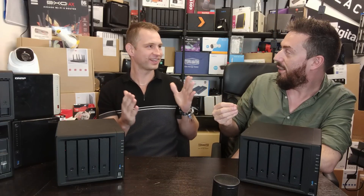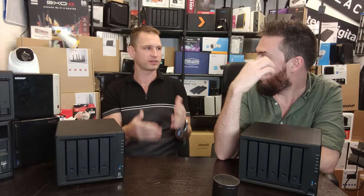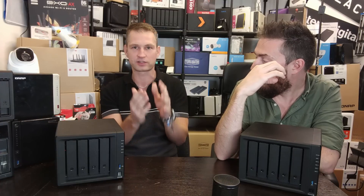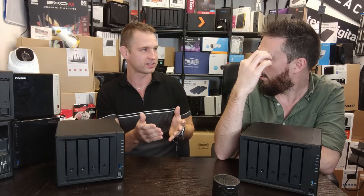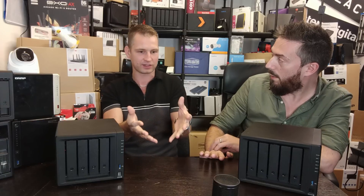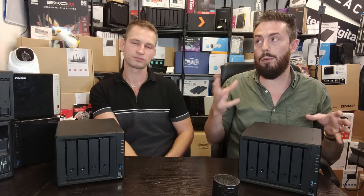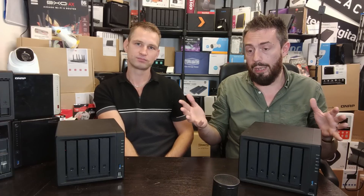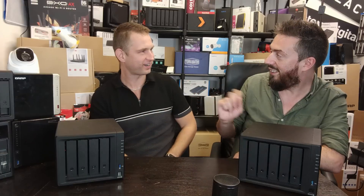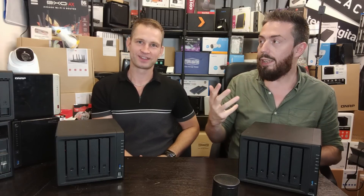Why not just go for Pentium? They used to use Pentiums. There are Pentium J and G and N series — not as powerful but cheaper than the AMD R series, and they still have cores, threads, and all those features. It could be pricing, or it could be power consumption and TDP concerns. But the AMD Ryzen also has high heat and power consumption, so what exactly is the problem with Pentium? Historically Pentiums have suffered from chip shortages too, which may factor into Synology's decision.